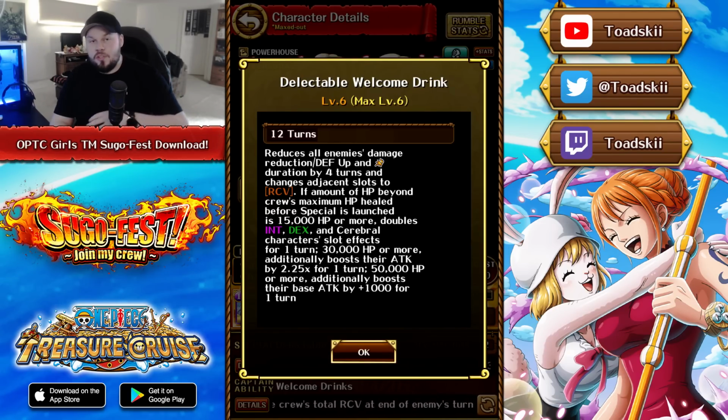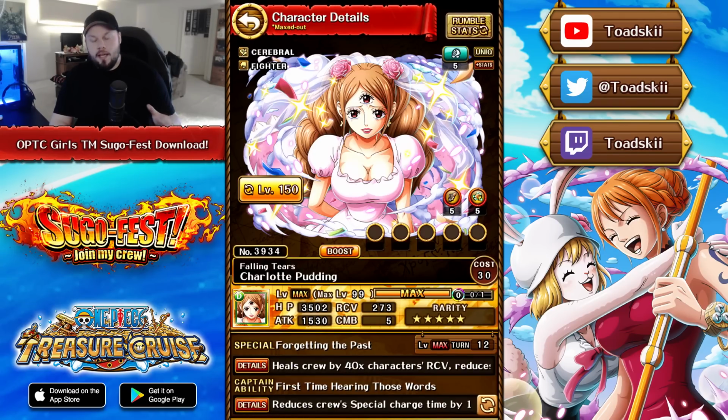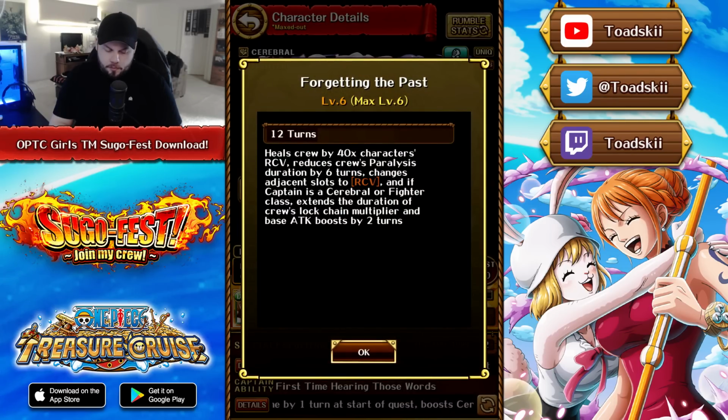But this special synergizes really well with those legends and their switches, and we'll talk more about that once we get to the legend. So here we have Pudding. Again, we didn't really get a chance to talk about everything in complete context here. So we can see her special: healing, 6 turns, paralysis removal, adjacent slots recovery, and then if you've got a cerebral or a fighter captain, you extend the duration of chain locks and base attack boosts by 2.